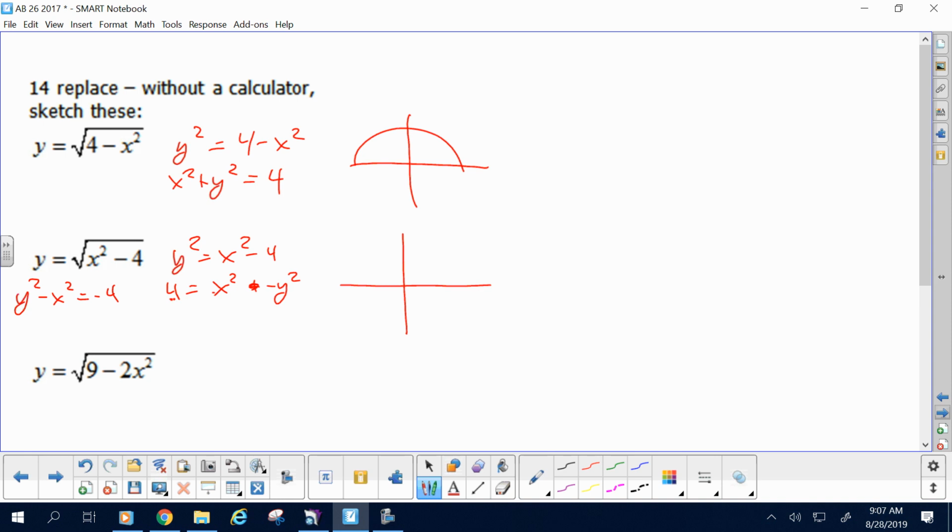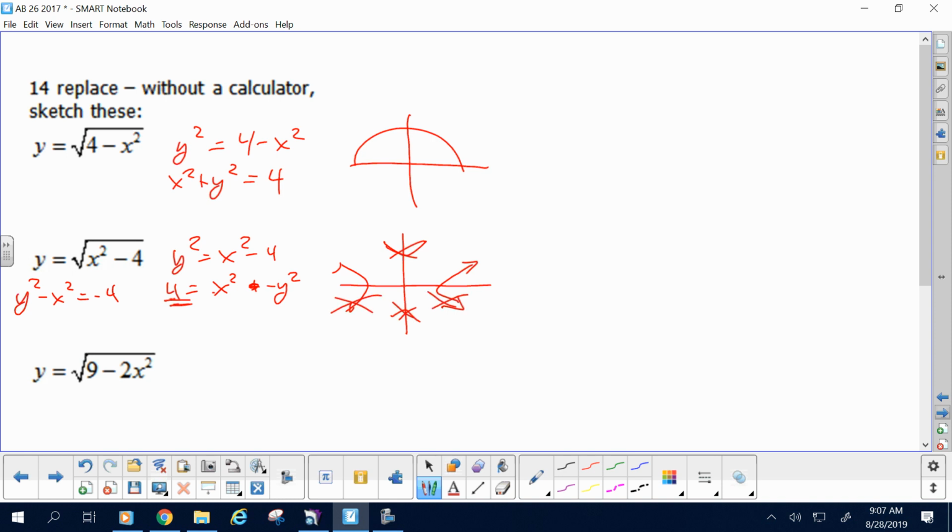No. All right, x can't be 0, so it's not this, because there can be no points that satisfy that. You'd have to choose y to be 0. Only that would work. So it's not vertically opening. It's sideways opening, and focus on making that constant positive. Is it the whole hyperbola or only the top half?